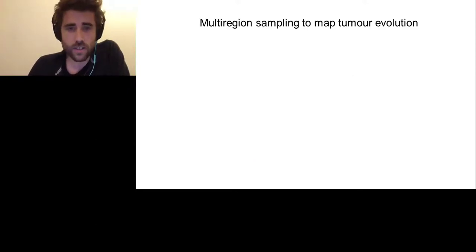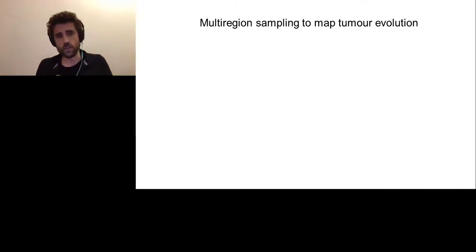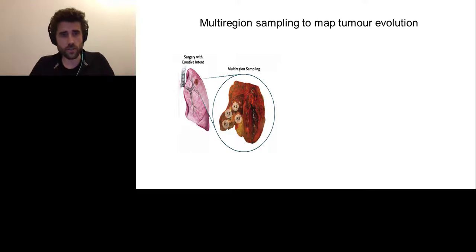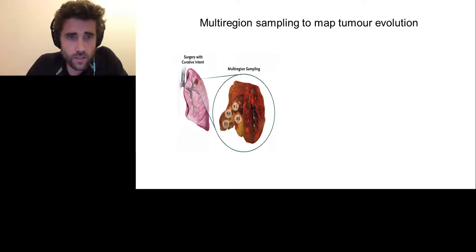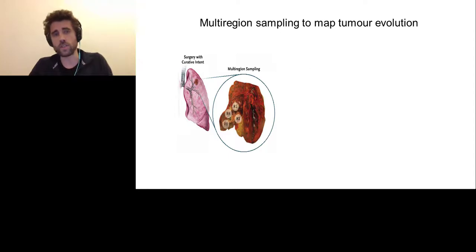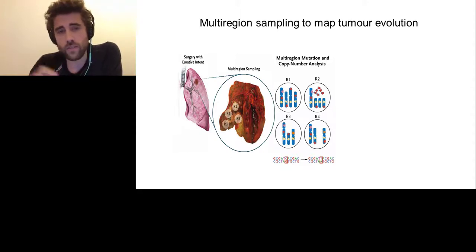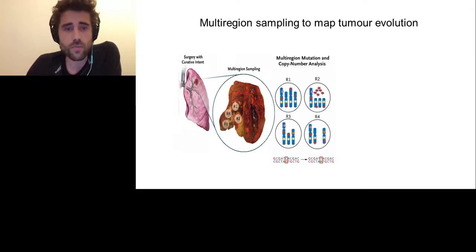So to give you a bit more background, I can show you how we explore tumour evolution and intra-tumour heterogeneity. Well, the first thing we do is, rather than take a single sample of each tumour, we take multiple regions of each tumour, here depicted in this diagram. So these are tumours that were removed with surgery with curative intent. Then we take multiple tumour regions, and each one of these tumour regions is then subject to whole exome or whole genome sequencing. We also sequence the matched germline. And using this, we can decipher what the specific somatic mutations present within each tumor region are, and how these differ between the tumor regions.